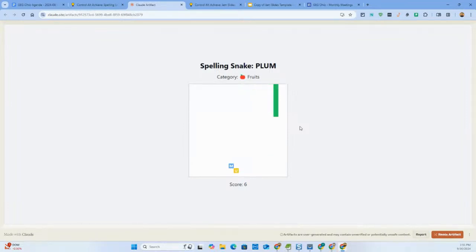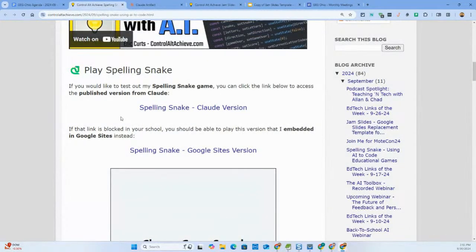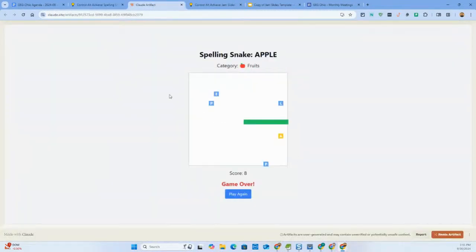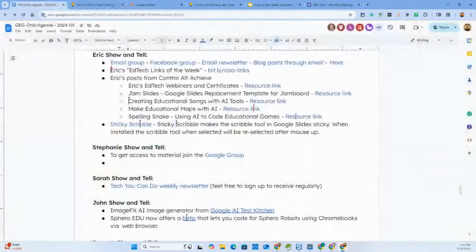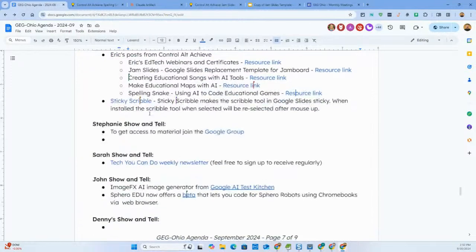And if I ever run into my tail or run into the wall, the game will end just like in the regular snake game. So if I end up hitting a wall, boom, game's over. Now, I don't know how to code that, but I was able to talk to Claude and tell it what I wanted. And it was able to build that. I tested it in the artifact window and then I hit publish and now anybody can play the game. So watch that video if you want more details on that. So there you go. So those are my things. There's a lot more on the site, but those are some things that I wanted to highlight for you guys.